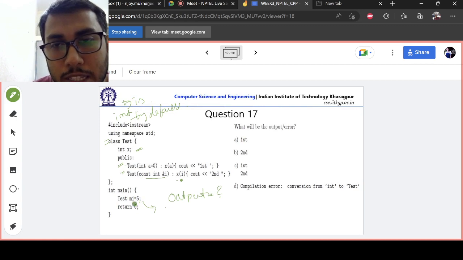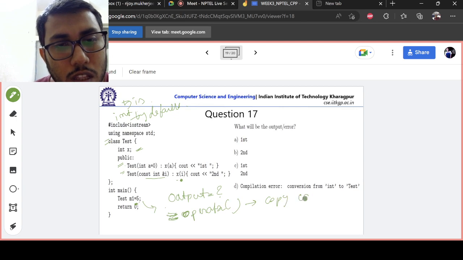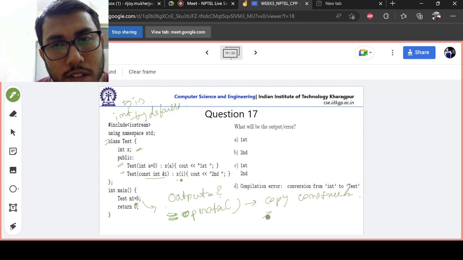So basically the equal to, in most cases, is basically a copy constructor, right?